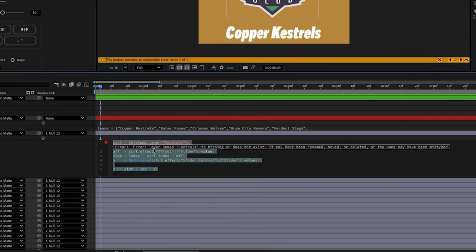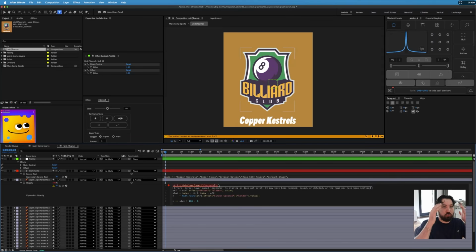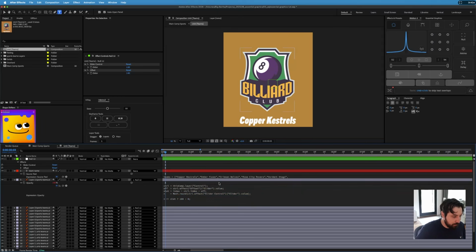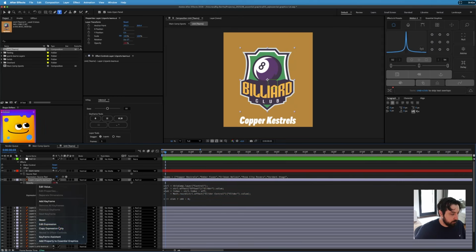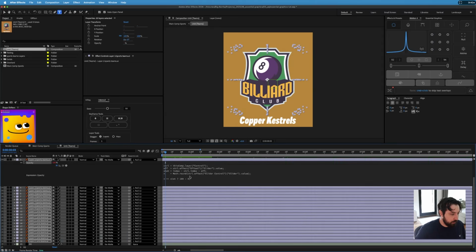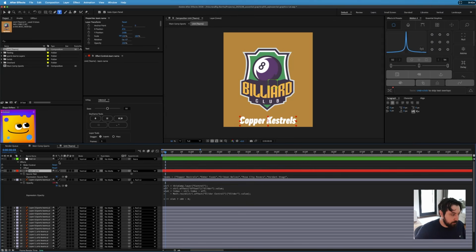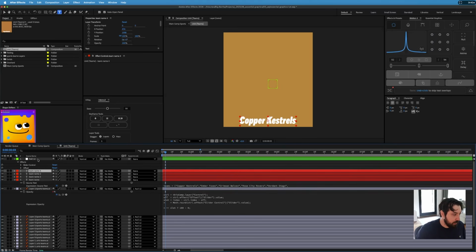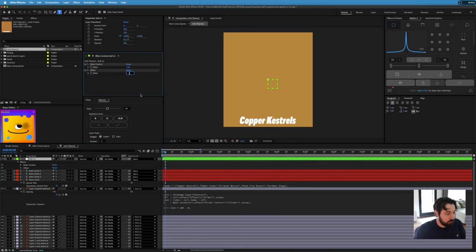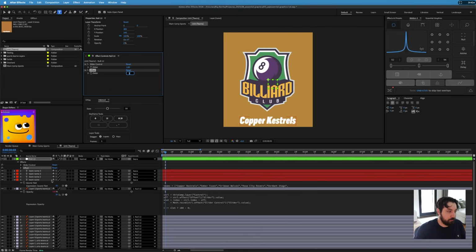And I'm getting an error because he named it controls with an S. I cannot win with this guy. Okay, let's delete that S. Now we'll copy this expression, paste it on the other layers. And now what will happen is, let's say we had a bunch more layers in here, like you have some effect layers or whatever. I'll just duplicate this text. Now we can use this offset to push down when the offset should begin, when it should start counting the layers.